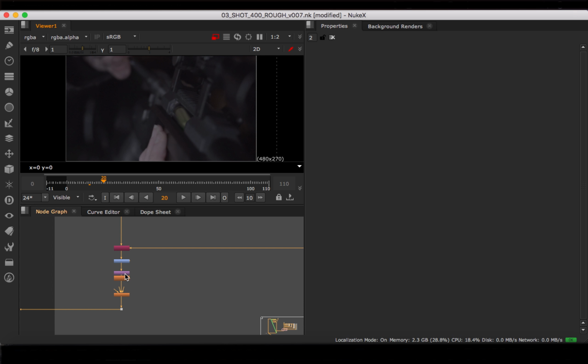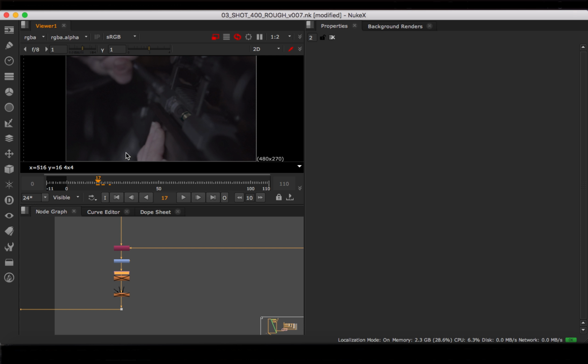There we go. So if I disable the motion blur, disable the blur, disable the transform, you see it's a little small. Just didn't feel like it really fit in. Felt like it'd be rattling around. Like it should be tight in that barrel, right? So I scaled it up a bit. It looks big, but I think it worked. It looks snug like that. It looks like it's snug in there.